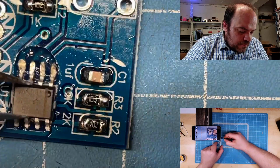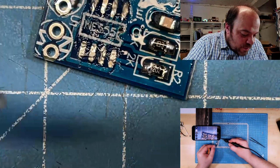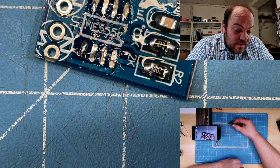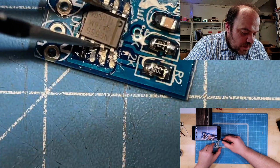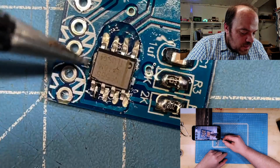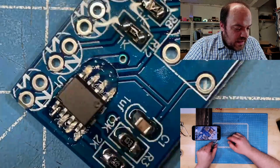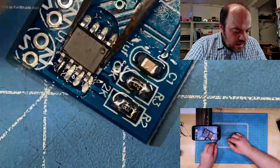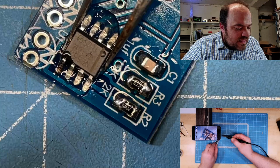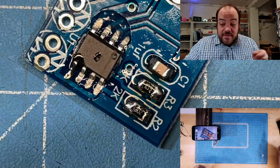So I have to do the same. I will put a little amount of solder to one pin. Then the NE555 has 8 pins, so you have to align 8 pins. And to be honest, on this camera, not microscope, it is not too bad to align. Also not easy. And it's not aligned very well. And now I really have to think about how I can, should be okay. Stop. But these 8-pin chips with large spaces between the legs, it's so easy.